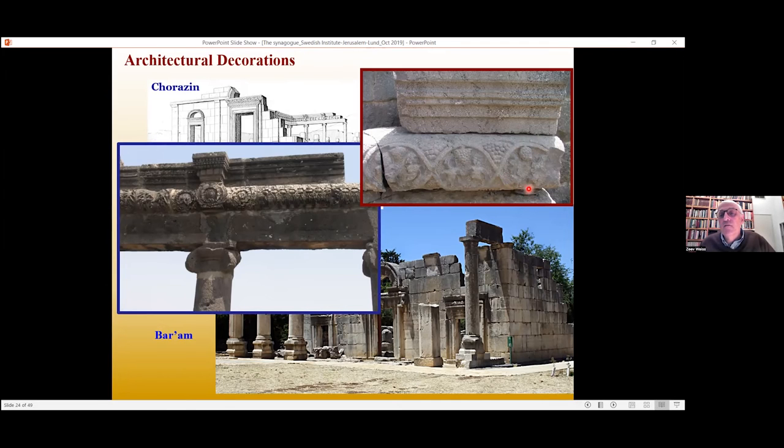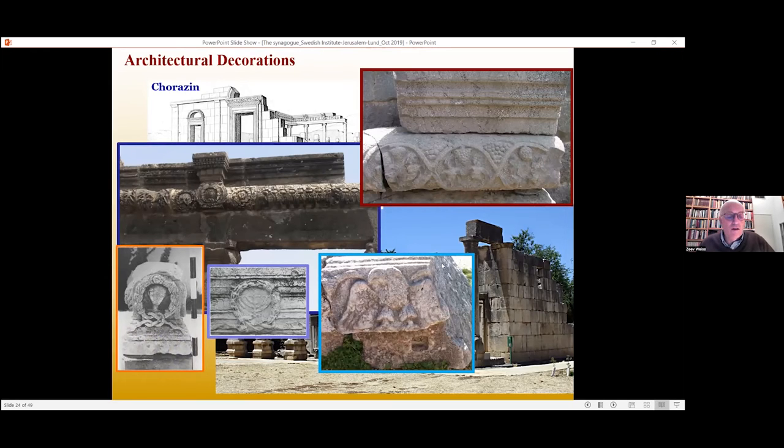It has a row of, it's broken, but it originally had a row of grape medallions. We can clearly see the grapes over here. And then each medallion contained figurative images. Here in the center, for example, we can see two figures, one and two. The angle is not quite good, but they are treading grapes, making wine. And this one is a shepherd. So we do see all sorts of various types of elements.